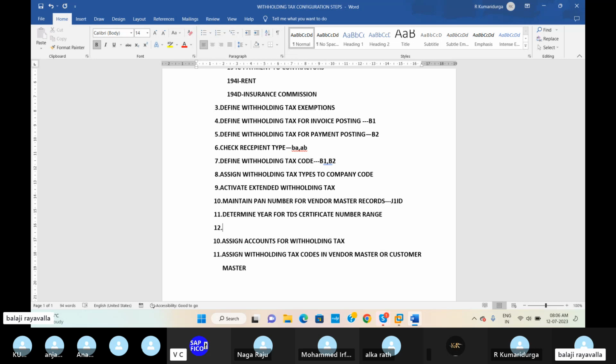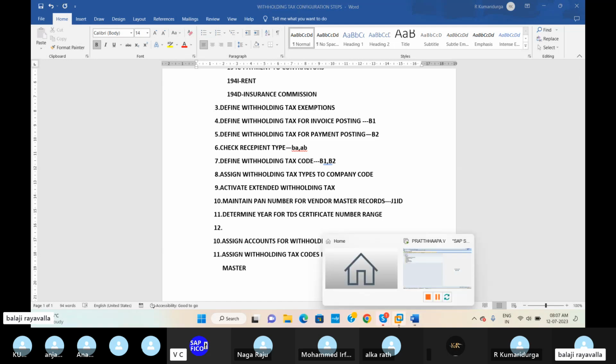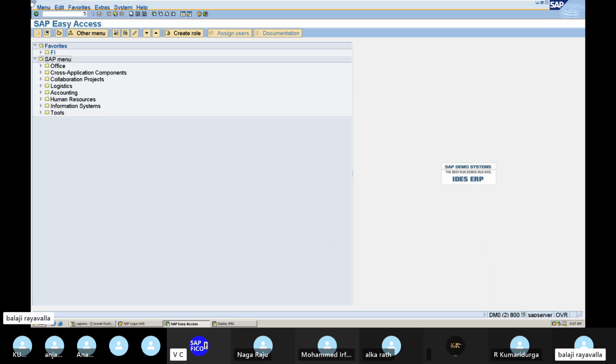This withholding tax section code is not defined for this. What should we do? You do one thing. Can you remove this? Sorry, go to that SAP system, and we are going to have this path. What is the path? Financial accounting new, last step.